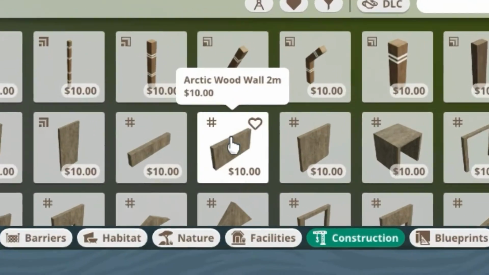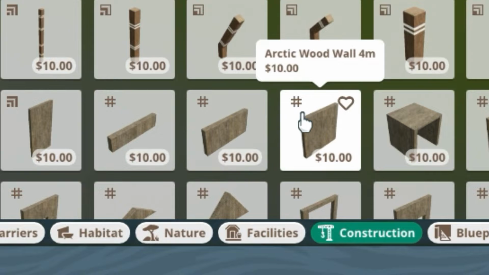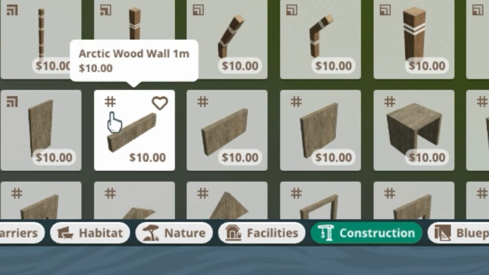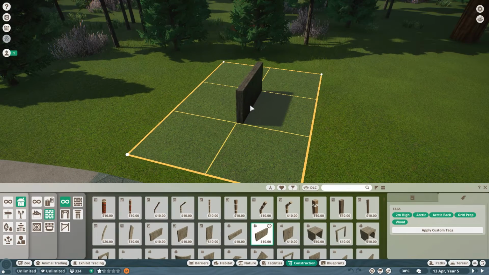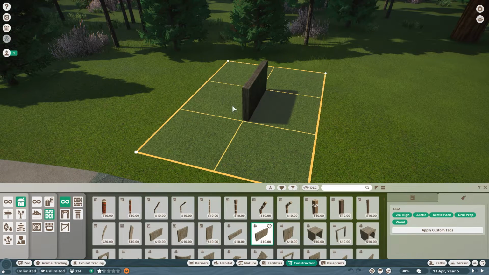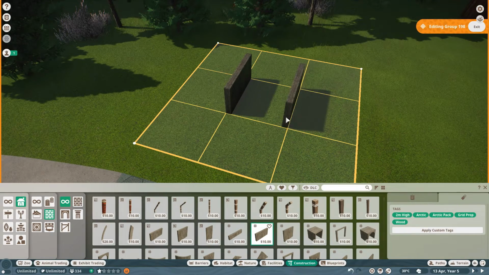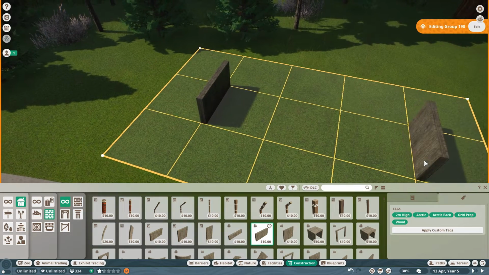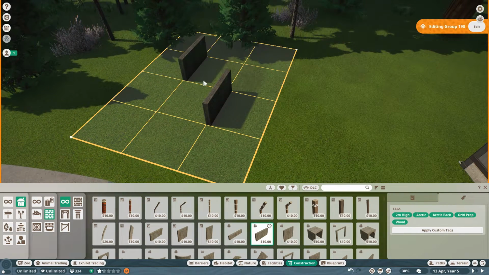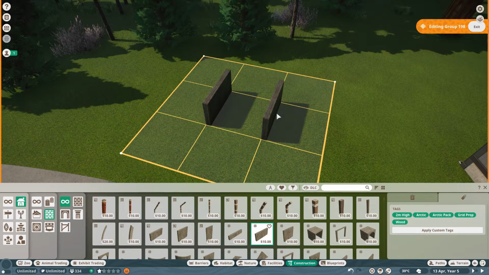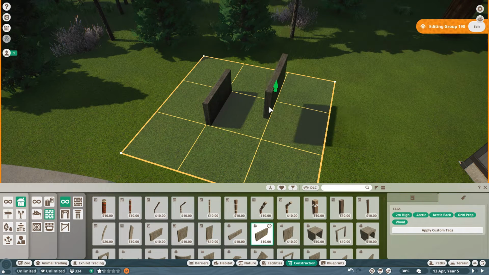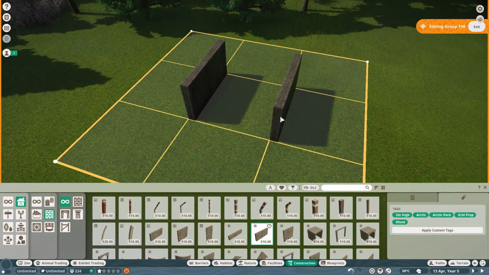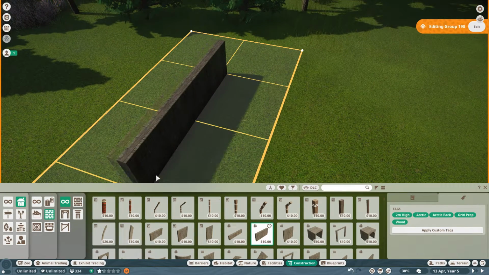grid here. Whenever you see this symbol here at the top of a building piece, that means that it's a grid item, this hash symbol. And you will also see it because when you pick up the piece, you will see like a grid around the piece where you're placing it. So if I place down this wall, you can see that I can extend that grid in basically any direction I want. I can also move the piece vertically up and down, but it will be moved at fixed intervals because it will still be on the grid.